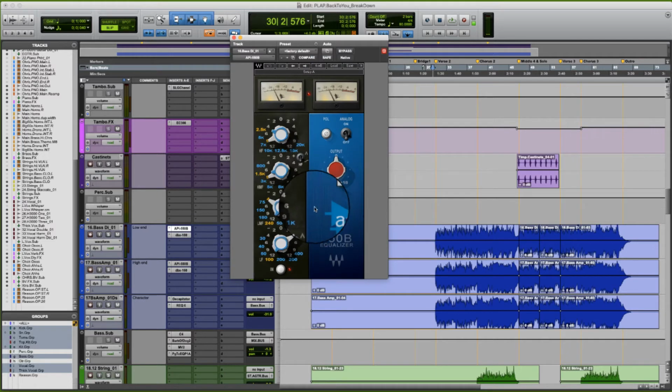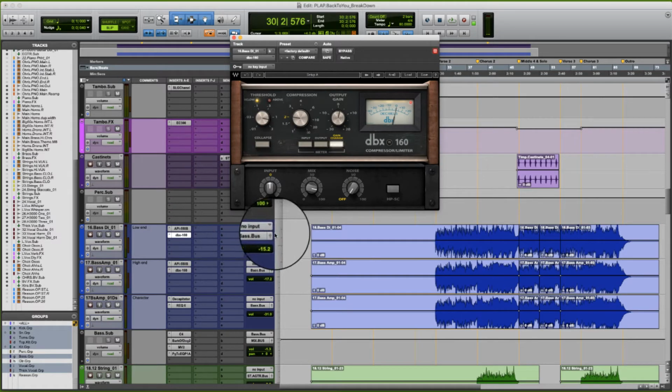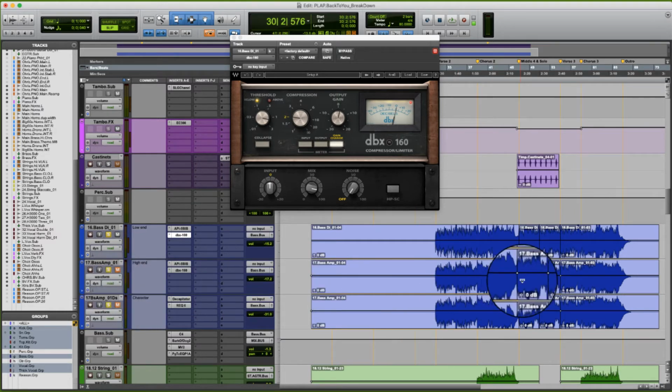So as you can see, for low end, some serious cut around the high mids and mid range, around the 240, so that sort of low mids mud, trying to get rid of some of that, and a bit of a boost, with a sharp Q at about 100 Hertz. Again, going into a DBX 160, not doing a lot on that. And that sounds like this.